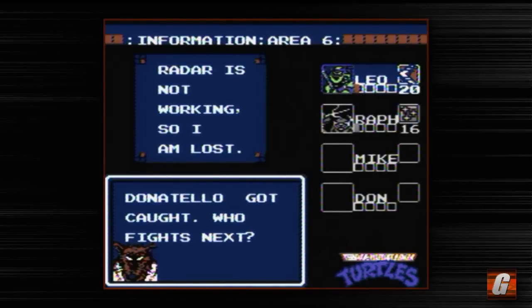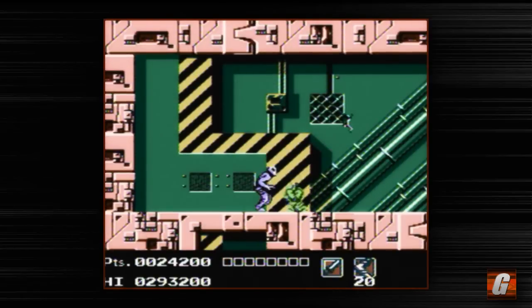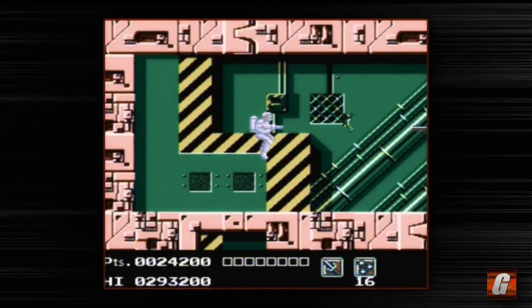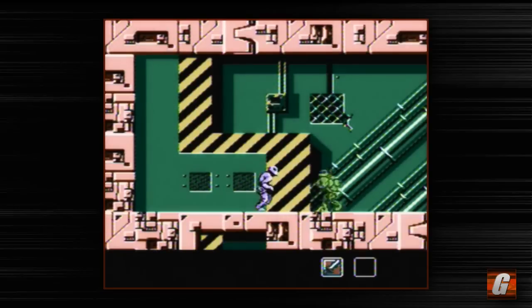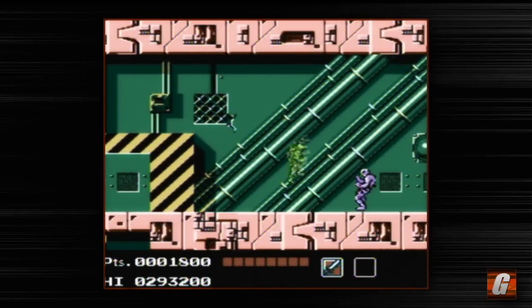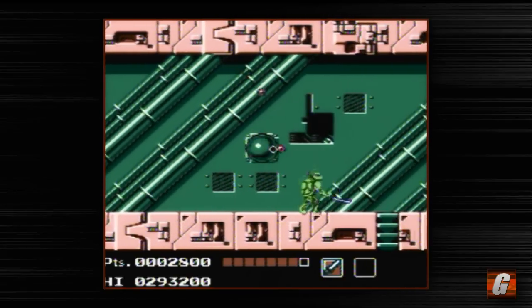Now, you guys, if you're still watching, you have to agree. That is bullshit. Why should I even start over again? Let me just kill myself and hope it gives me a continue. We'll try it one more time, but this level is bullshit. I was always under the impression that Technodrome was the last boss in the game, and apparently it's not, and they put you through this bullshit again.